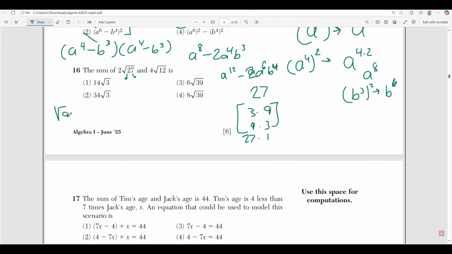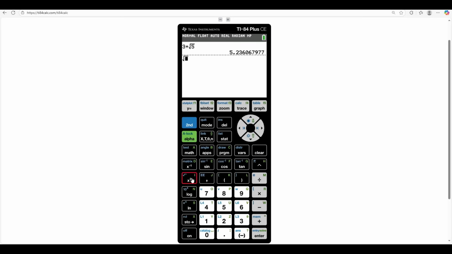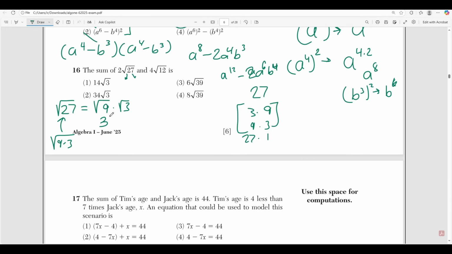So if I have radical A times radical B, I can just rewrite that multiplication underneath the radical sign, A times B, underneath the same sign, still being multiplied. So I can do the same thing with radical 27. Radical 27 is actually equal to the square root of 9 times the square root of 3, because if I do that underneath the radical, 9 times 3 would give me 27, or rad 27. But look what happens when I separate them. When I separate radical 9 times radical 3, I know that radical 9, the square root of 9, is actually equal to 3. So instead of staying in the radical, I take it out and I convert it into 3. And now I know that radical 27 is equal to 3 times radical 3.